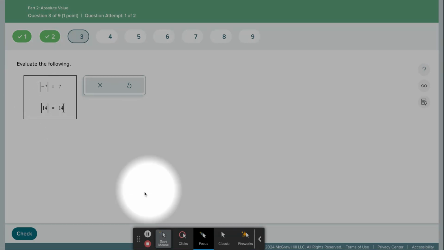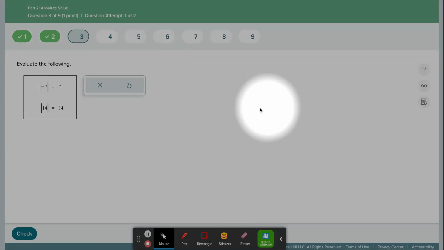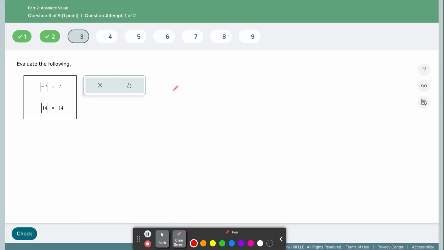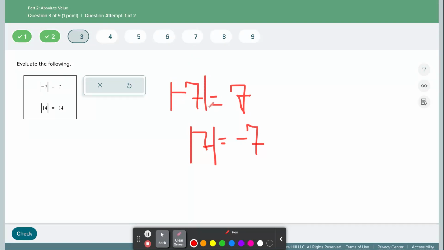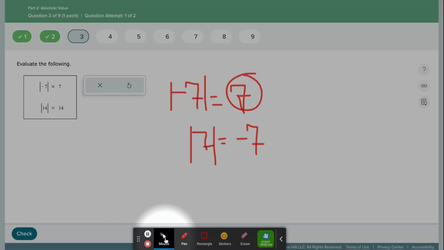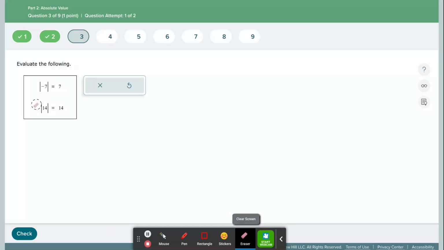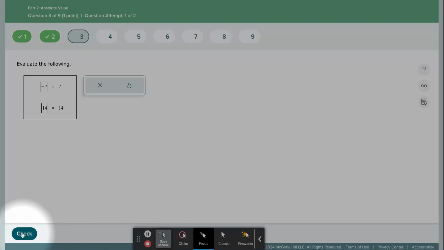It's 14. Notice some kids, especially later on, once we go over opposites, they're like, so if it's -7, then the answer is 7. But if it's +7, then it's going to be -7. It's not opposites. You're not flipping the sign. It's literally always positive. You will always be positive hops from 0, no matter which direction. You're not just flipping the sign. And that'll make more sense once we get into the opposites lesson.